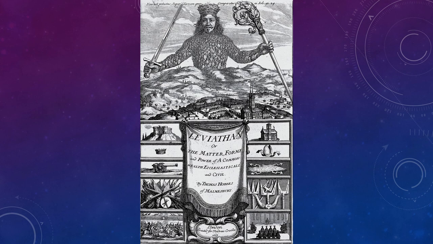The first discussion we'll have next week is on Leviathan, which is a famous book written by Thomas Hobbes. I just want to mention that this is the initial cover of the Leviathan. The Leviathan actually comes from the book of Job, chapter 41, where he talks about there being no power above him. This was the conception that there's no power above God.